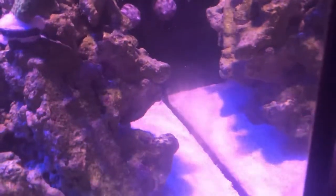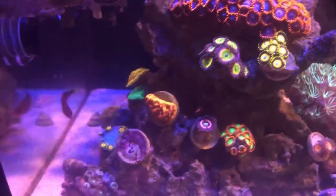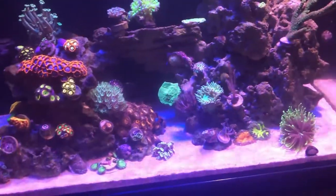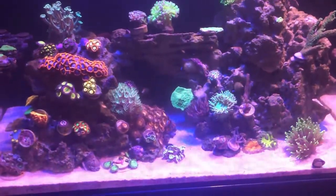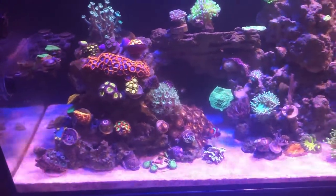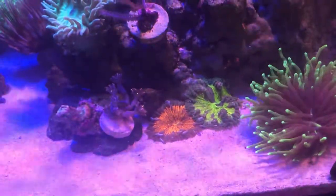I had these little flatworms — I don't know if you can see them. I had to dip for about a week and the flatworm population has definitely gone down a lot. The copepod population went down a lot too, so I'll need to restock some copepods pretty soon. He's eating up everything in the tank, but the one thing he won't touch is pellet food — he just will not touch it. He eats the frozen brine shrimp and all the frozen food, but he doesn't want pellets at all.